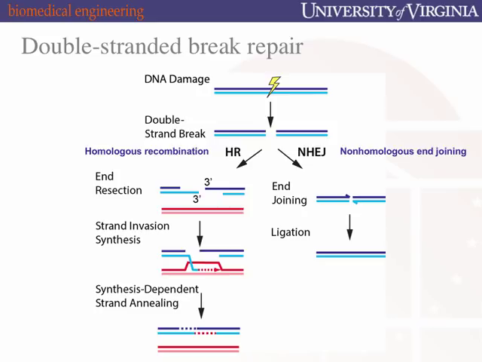If it's close enough, this also happens a lot when the cell's already doubled its genome and there's twice as many copies to go around. If there's a complementary copy of the gene, this end will invade into the other DNA, use it as a template to fill in the gap, and then bridge back over to the original strand that it started on. So the gist of it is that it's using another highly similar piece of DNA that's in the nucleus at the same time as a template to fill in the lost information that was a result of the double strand break and that end resection.